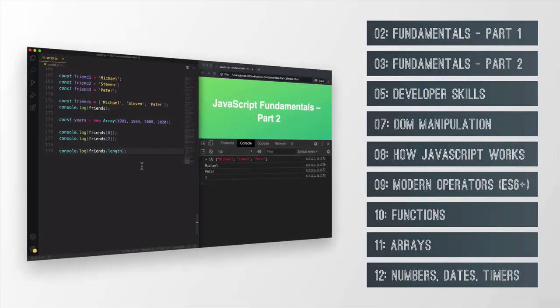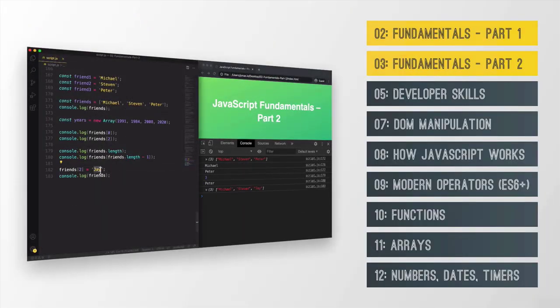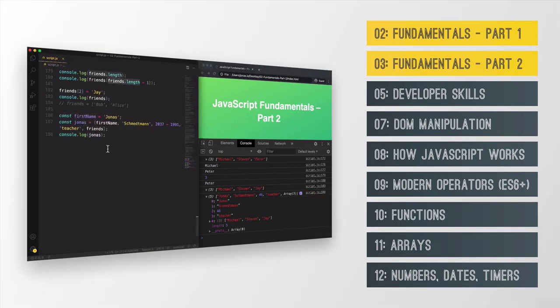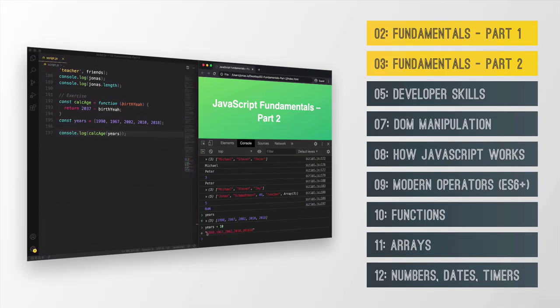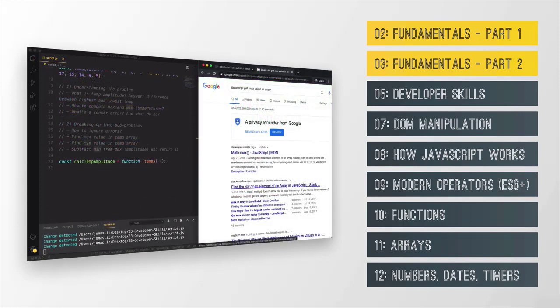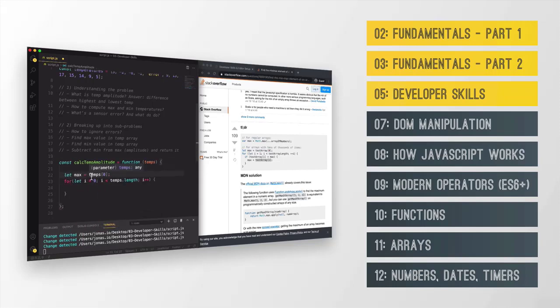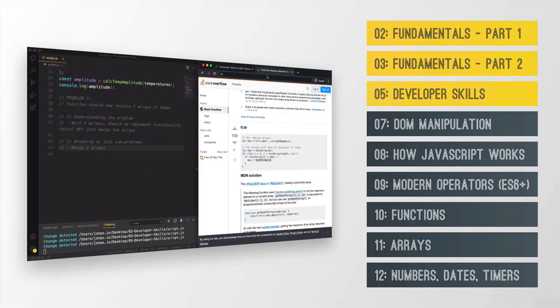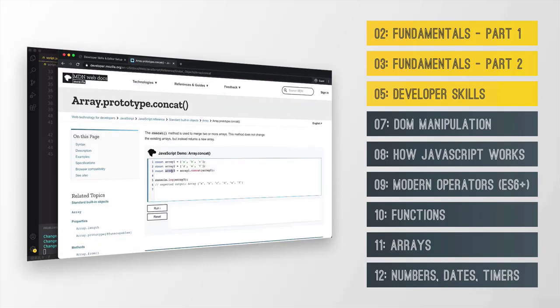Now, before we start learning, let's take a couple of minutes to get a quick overview of how the course is organized and the projects that we're going to build together, so that you know exactly what to expect. So the course contains about 20 sections with over 60 hours of video content. And we're gonna kick off the course in section 2 and 3 with the very basics of the JavaScript language to give you a solid foundation for the rest of the course. Then you will learn some general skills that you will need as a developer, like problem solving, fixing errors, and setting up a development environment.